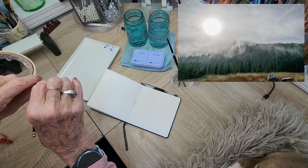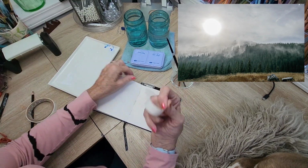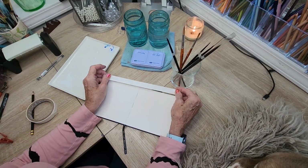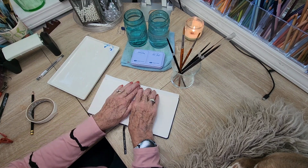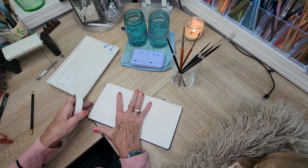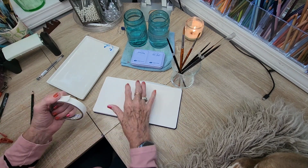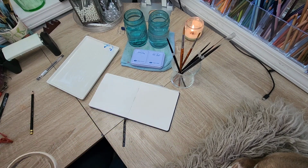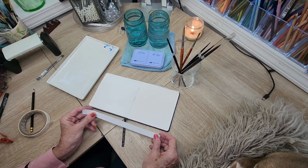Now, while I'm getting everything set up here, I thought I'd tell you a little bit more about the White Knights paints that I'll be using today. You're all familiar with White Knights paints, I'm sure. They're by Nevskaya Palitra, and they are now much more transparent than they ever were before, and lightfast. They're artist quality paints.